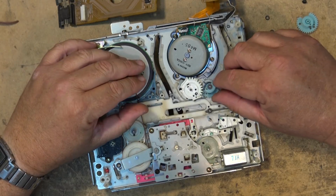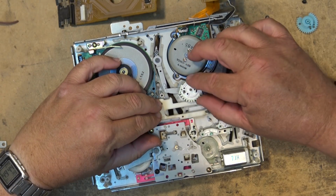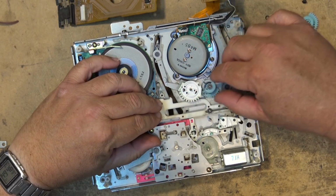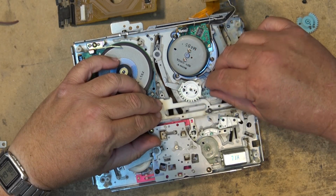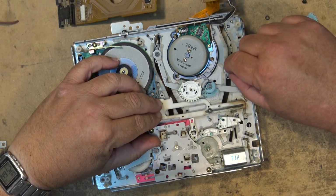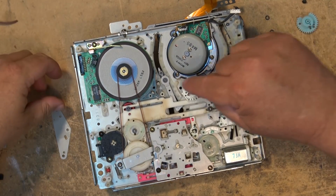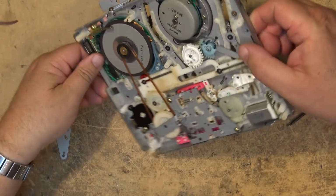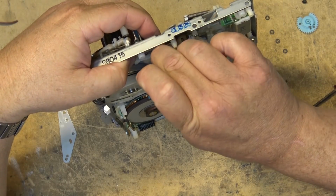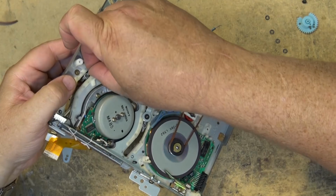Now I need to basically move the guide forward so that I can get at the broken gear. We're going to remove this other cut washer. I got to take this guide assembly apart. So to do that, I'm just going to remove these two cut washers here so that I can remove the guides themselves and the whole entire mechanism, or the arm.